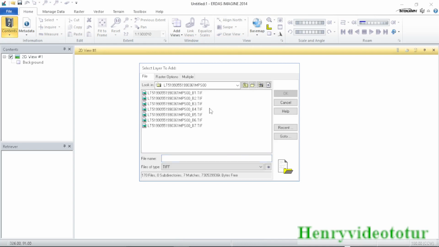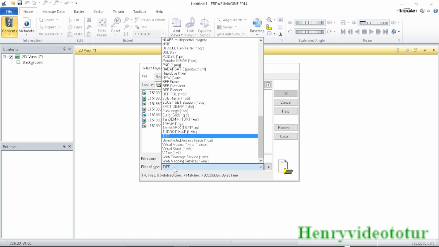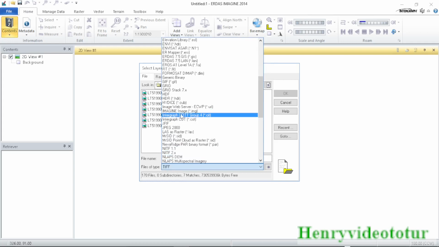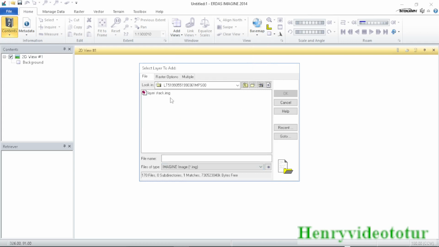You open your folder. Most people will be confused here. This is your raw satellite image that has appeared here again. So what to do in order to get your layer stack: you go to the files of type tab, click on it, and then you check for IMG, Imagine Image, click on it, and here is the layer stack.